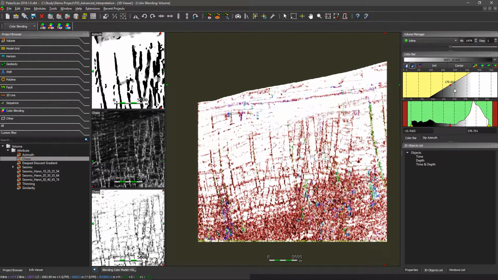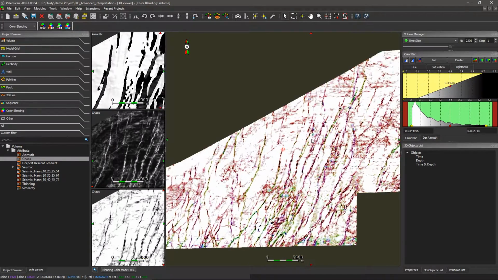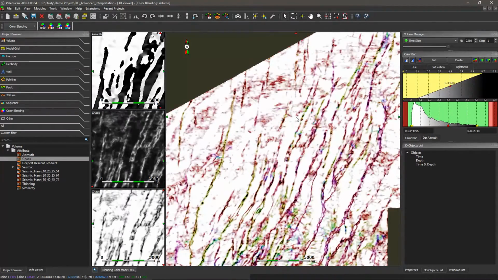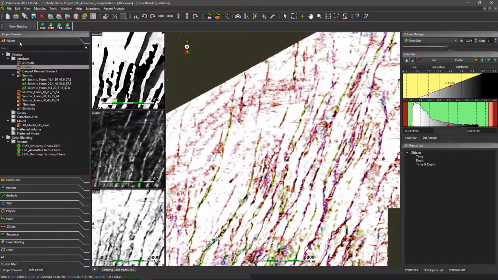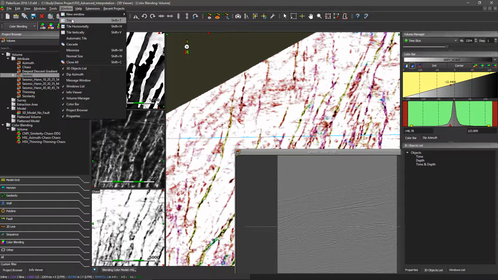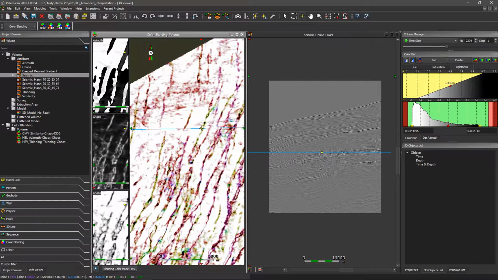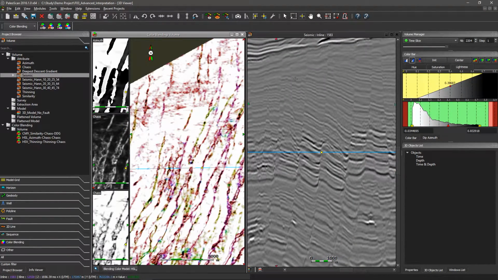And exactly like the RGB blending, I can also switch to the time slice. It's very useful to display all the fault network, exactly like this. And I have access to all my fault network with different kinds of color blending. I can, of course, navigate into the time slice, exactly like the RGB blending. If I just open the seismic, I just tile, and I can cross-navigate from my color blending to find all the faults directly on my seismic. I will just zoom in into the seismic, and then I can cross-navigate to find all the faults directly from my color blending viewer.